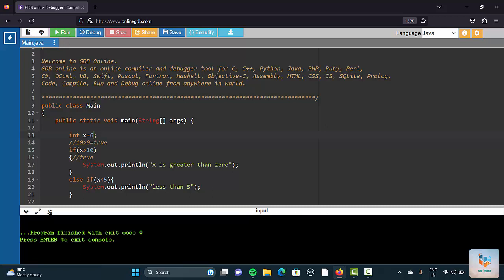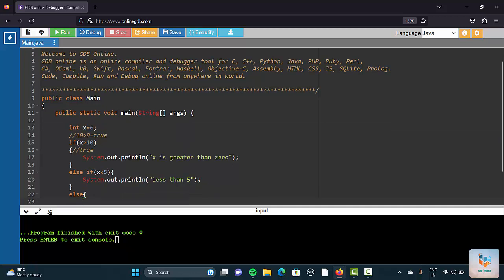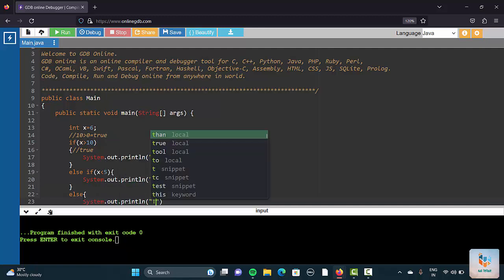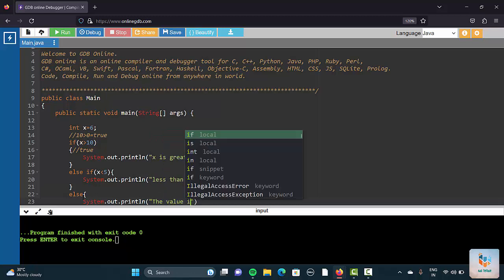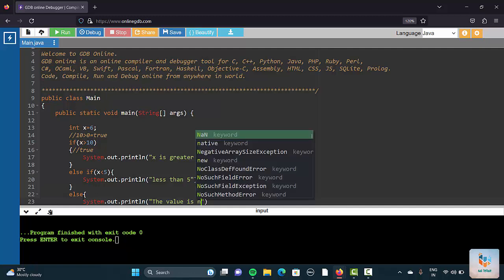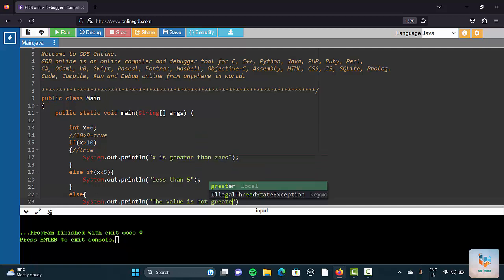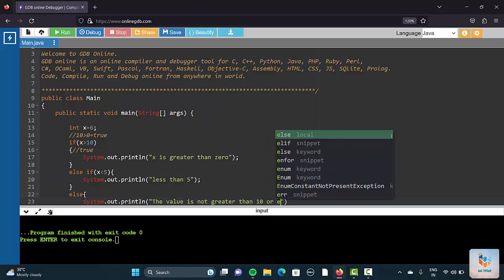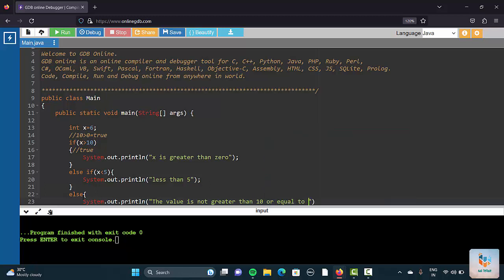Clear? Now you can see here, just I am giving after this if you can give the else part, if followed by else. So here if you are giving some code, it will execute. The value is not greater than 10 or equal to 5.